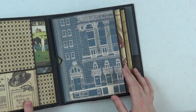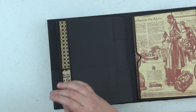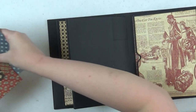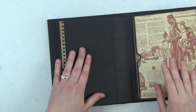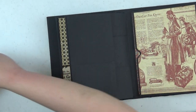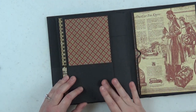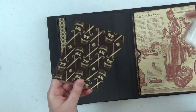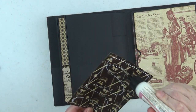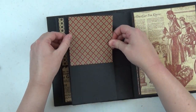Okay. And then finally, page 4, which again will be the same generally as page 2, except for a few of those customizable flaps. All right, so let's go ahead and start with the outside of the left flap, and we're going to do the base of it first, and then we'll do the pocket. So I chose this paper for the base of the flap. This goes like so.